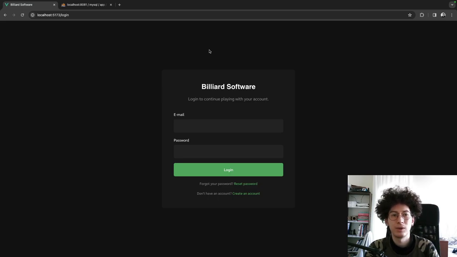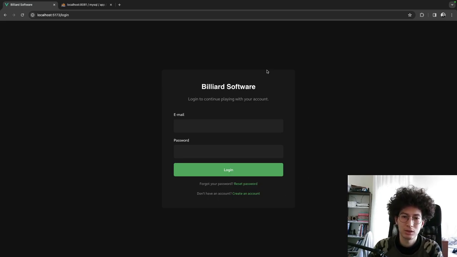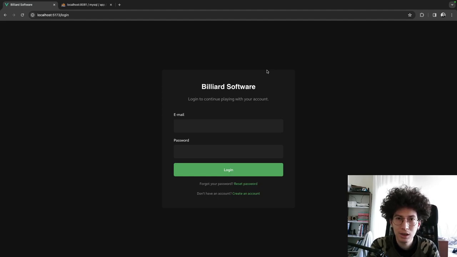Right now, it has a web UI, as you can see here. It's built with Vue 3, and we have a backend to handle the REST API requests, which is written in Golang. And to store our data, we have a MySQL database. That's the technical side of it. I am planning to write a mobile app in the future, and since it has a REST API, it will be easy to connect a mobile app.